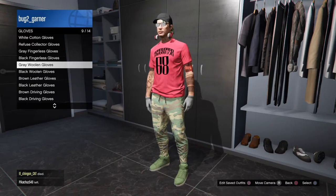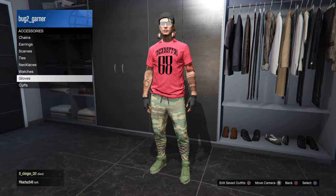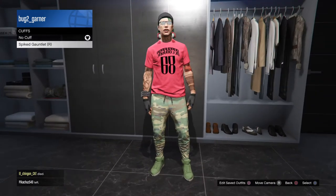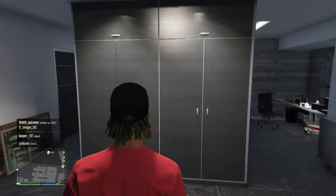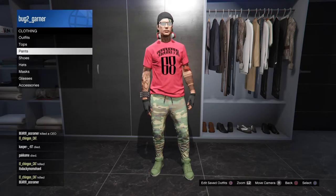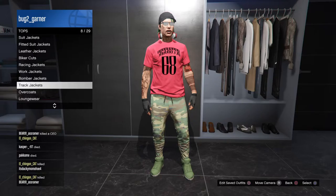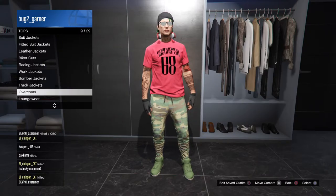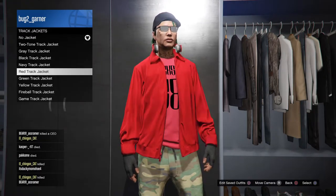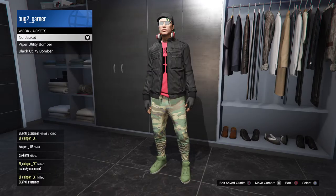Now, what you guys need to do is go down to shoes and go to sneakers and make sure that you guys put on the green sneakers, the green plain high tops. Now, make sure that you guys go to accessories, go to gloves, put on the black fingerless gloves. Now, go down to cuffs and put on the spike gauntlet.